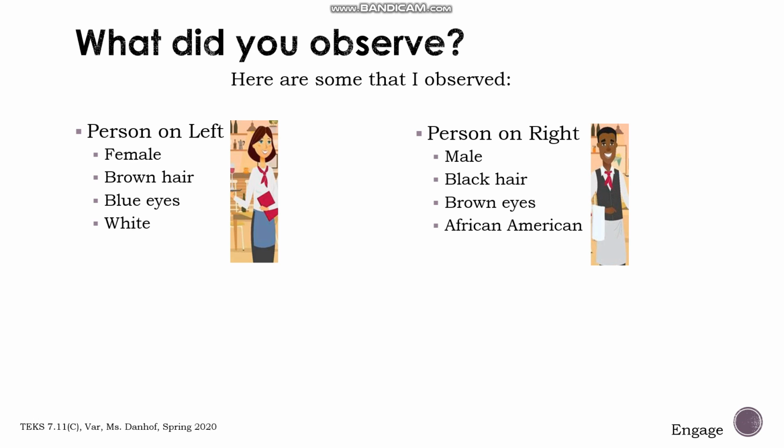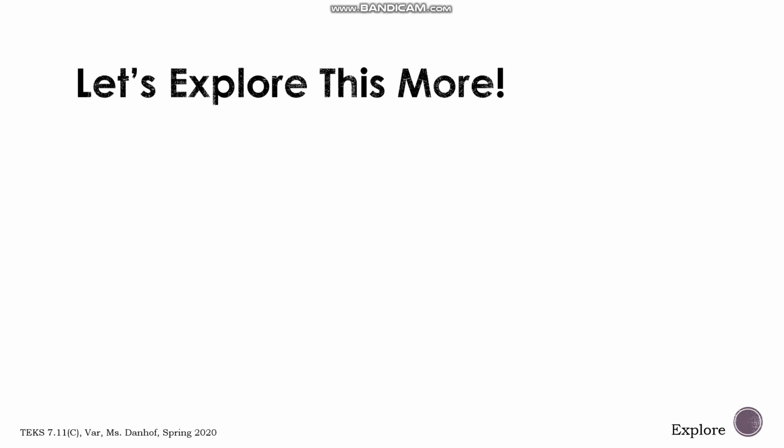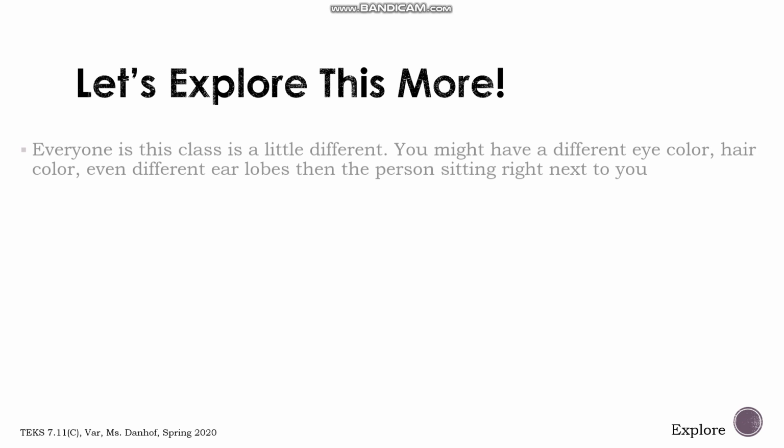Now, one thing that I wanted to point out to the students was that they were all the same species, so that I asked them what is the same, and they may say that they are both humans, and that is what I want them to discover. So let's explore that idea more.